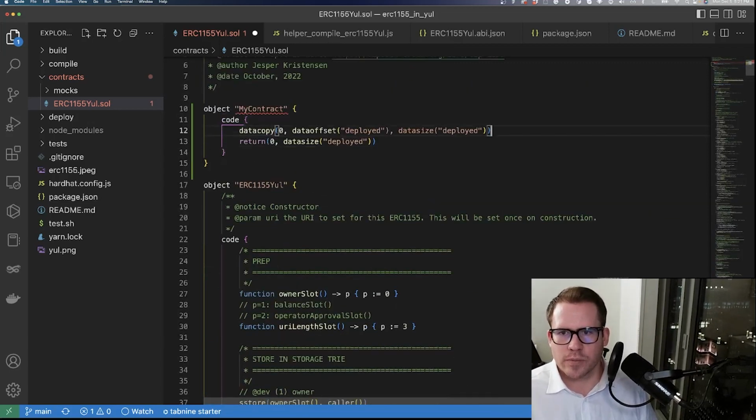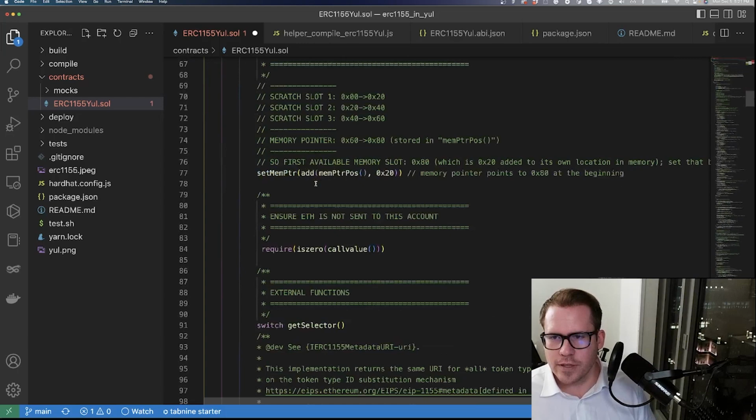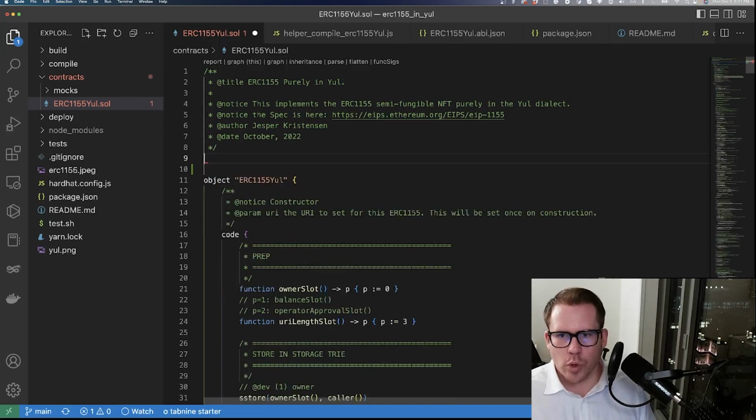You can just basically return, you don't even need this. You can just return 0. And the data size, I mean, you can just say it's something or maybe even 0. In fairness, I haven't tested this exact code. It's extremely small, but the point is you write something extremely small, just a proof of concept that just works.